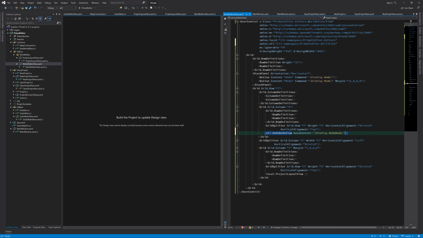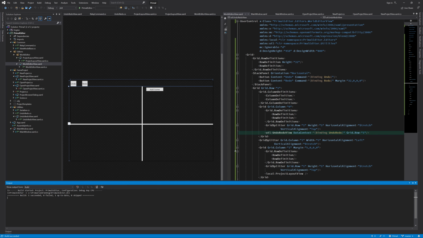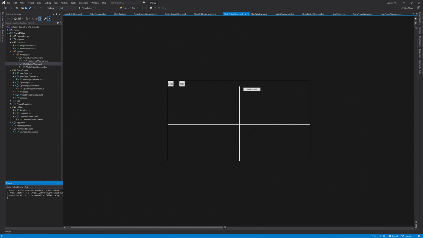And of course, I need to tell it in which row it should be displayed. And that's in the second row. Let's run and see what happens now.